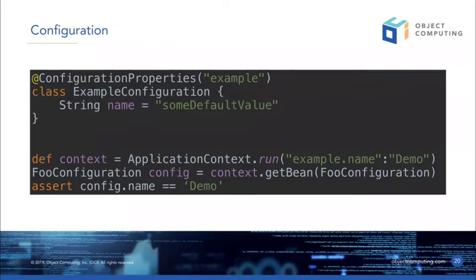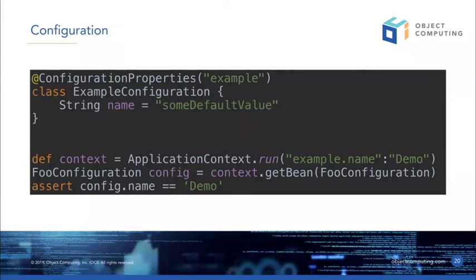So here's just a little sample code of a configuration properties class, where we are supplying a class that's going to be bound from configuration. So this class, ExampleConfiguration, will be a bean, right? And that bean, you could retrieve it from the context and then retrieve that name property from it, right? And if the configuration key is not specified at all, then the default value that you assign to that field there will be used, right?